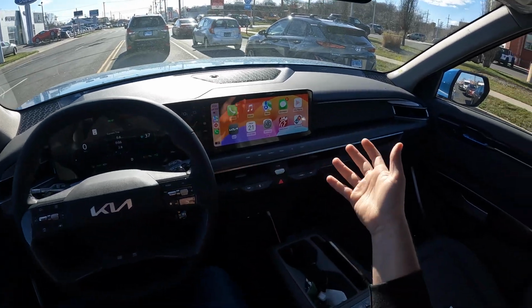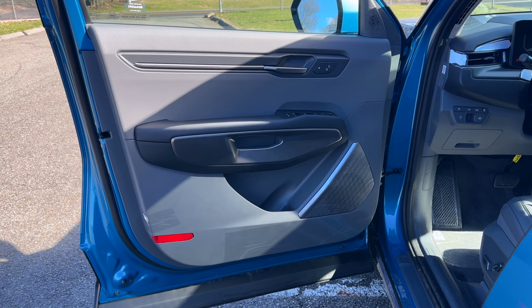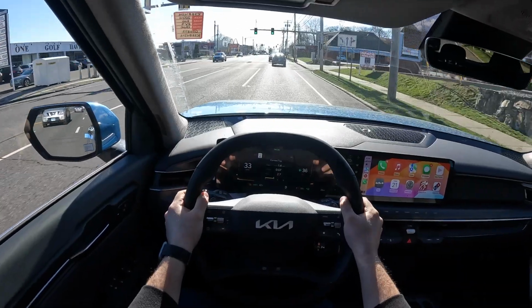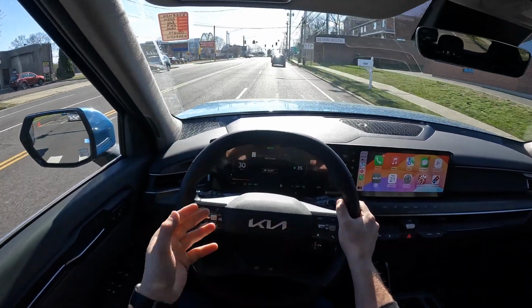For the price point, I really wish it had 3D view. The Hyundai Elantra Limited has 3D view, and the price on it is $28,000. So we're gonna take this SUV on the highway and we'll see how it does. Of course, we're gonna test out the acceleration.